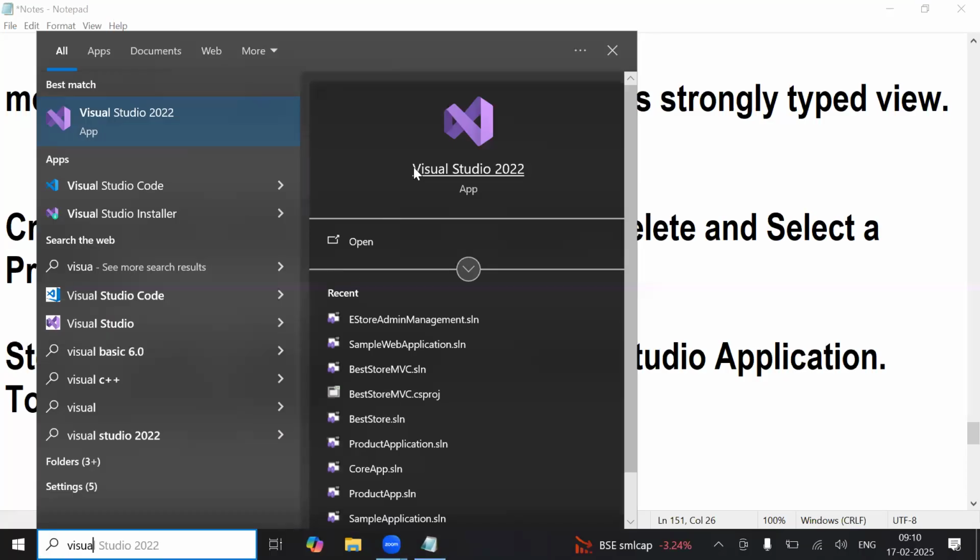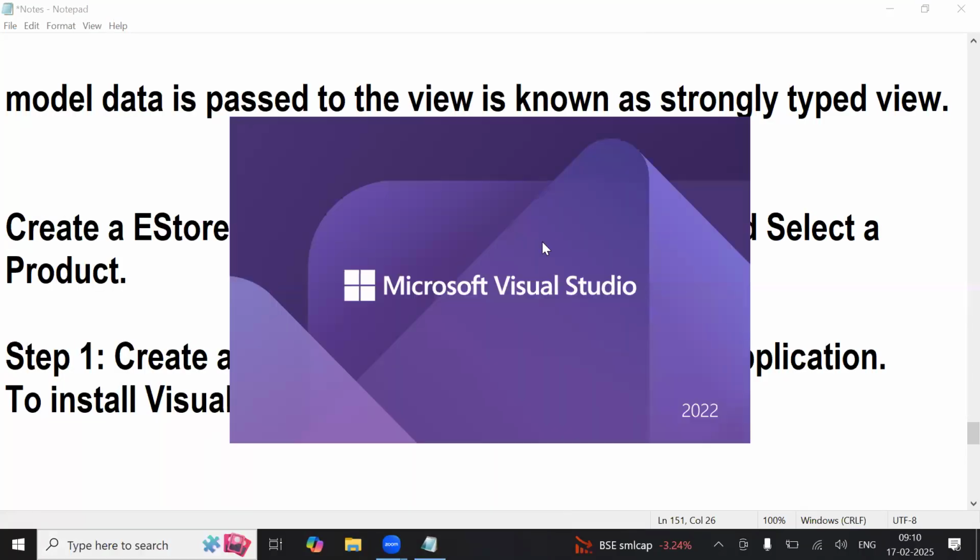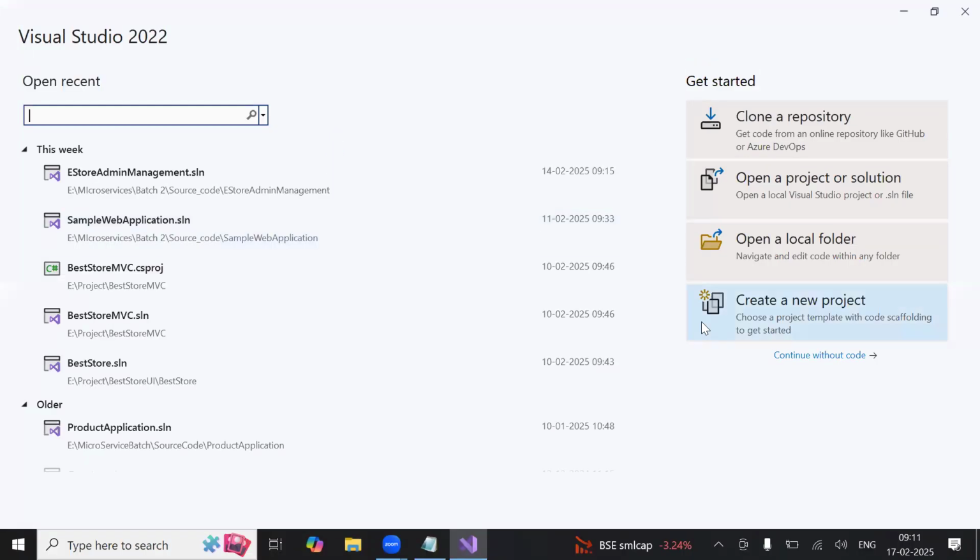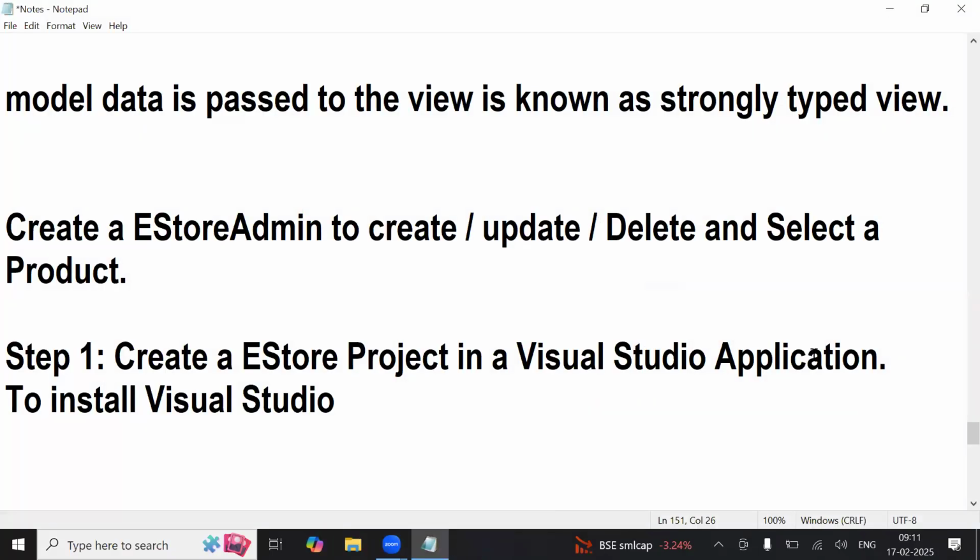Visual Studio 2022. You will get this one. Just go continue without code so that I will get a project Solution Explorer.